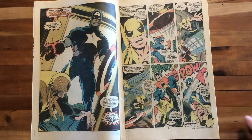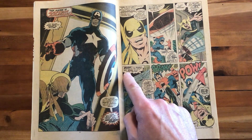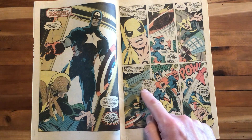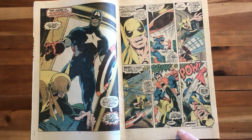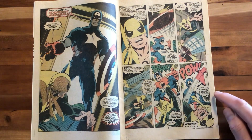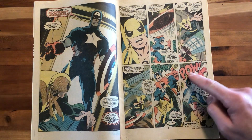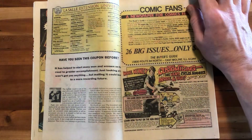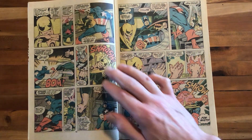The two begin to really go at it, and it's pretty incredible. Iron Fist thinks: 'His shield is coming at me from all sides as if it were alive! I can't dodge it forever. My best chance is to take the fight to Cap himself.' Iron Fist gets through Cap's guard — but Cap rolled with his punch and nails Iron Fist with a right cross.